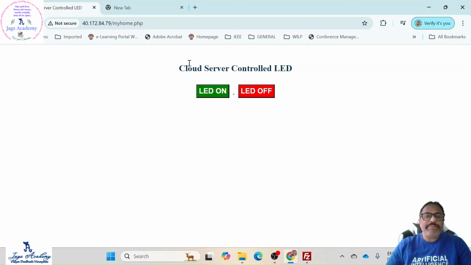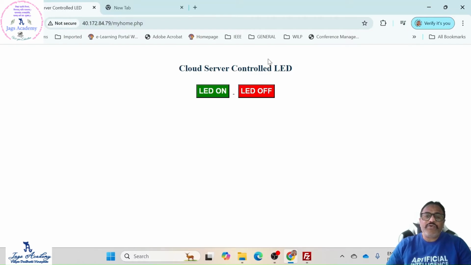So we need to write a PHP program which will create two buttons to make LED on and LED off, right? And using the status of these buttons, we need to switch on the LEDs and switch off the LEDs.